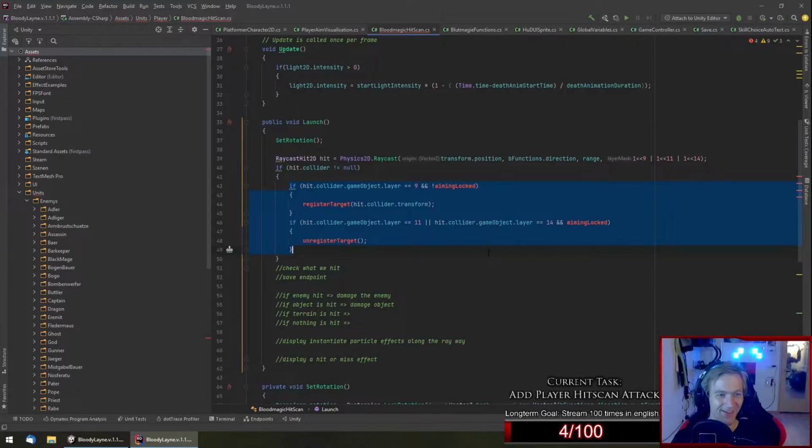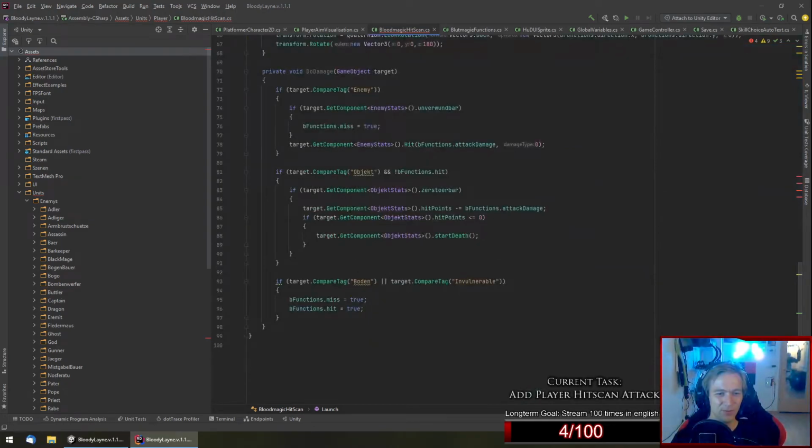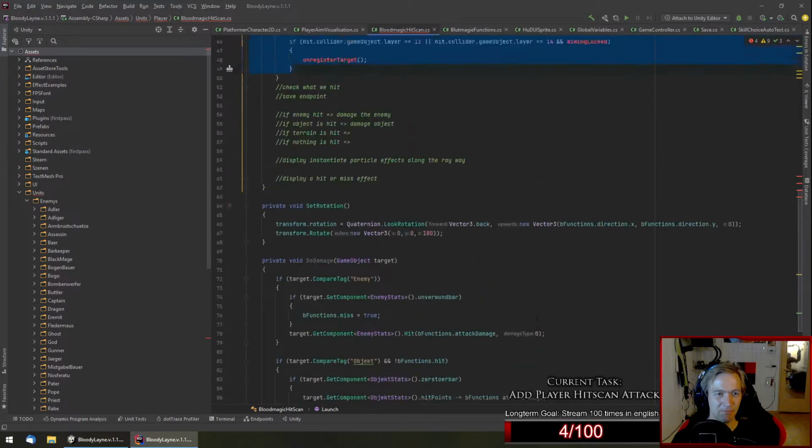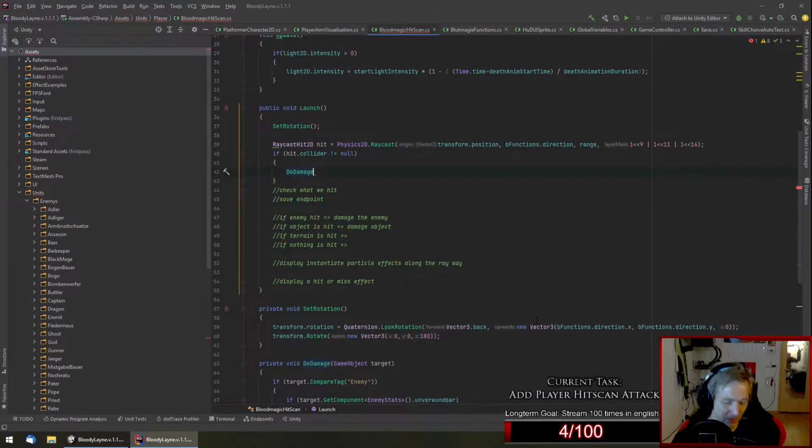Or do we? We don't want to do damage to the ground, that is for sure. Let's just pass it to the hit collider. Is this game object? Save the endpoint.